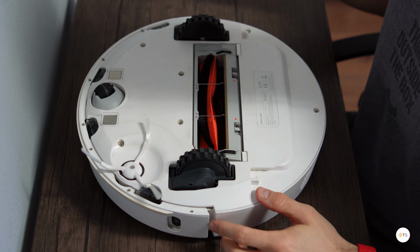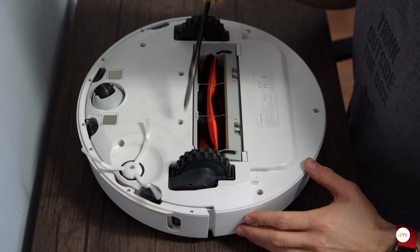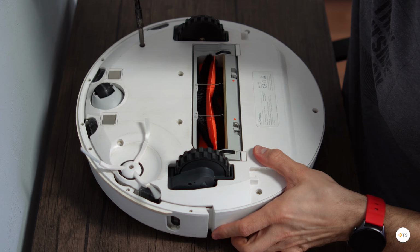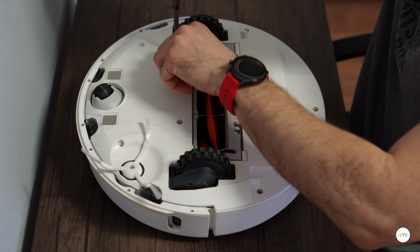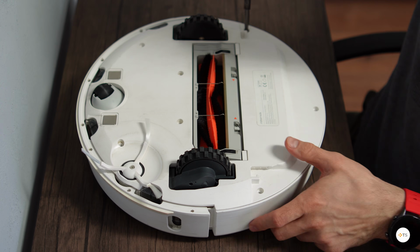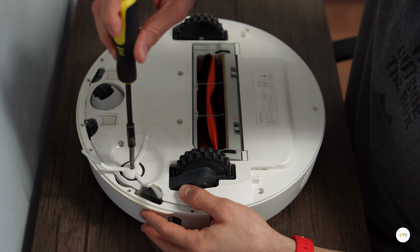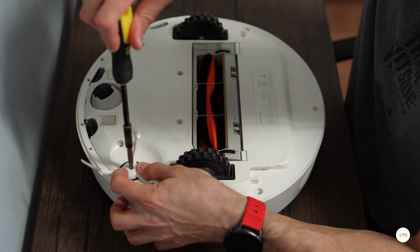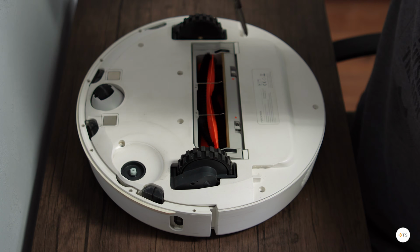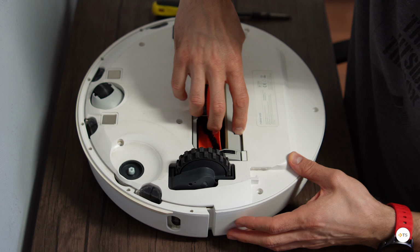The first thing you need to do is to remove all these big screws at the back of the case. Then you need to remove the side rotative brush by removing the central screw. You can also now remove the central brush and you will be able to lift the back cover.